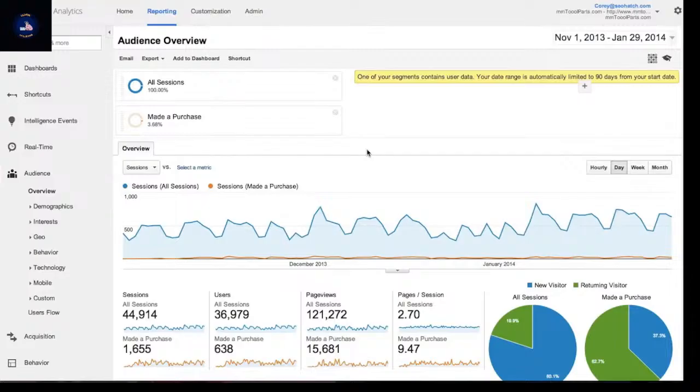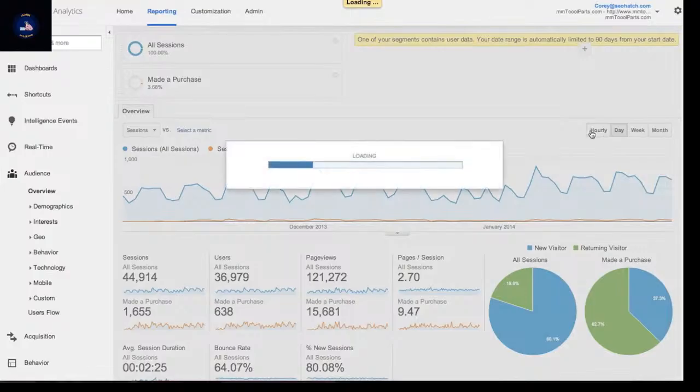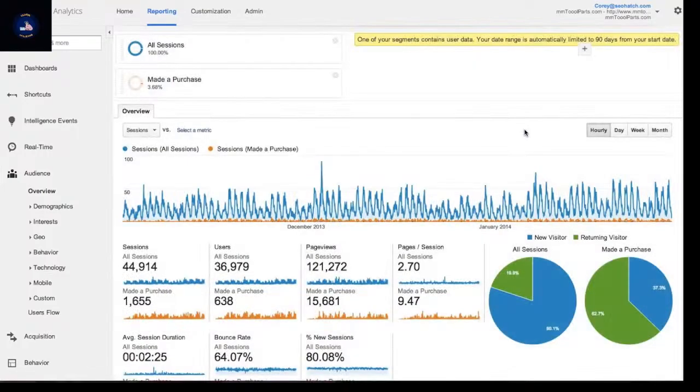This might be a fairly simple explanation, but there's a way to compare the data. The default view is day, but if you look on the tabs on the right hand side of the chart, you'll see day kind of imprinted. If you change it to hourly, you can take a look at that. Looking at data hourly usually isn't that helpful, but say if you're running a TV spot, or running ads at a certain time of day, you want to be able to measure traffic during those time periods. That's a really important use case for that.